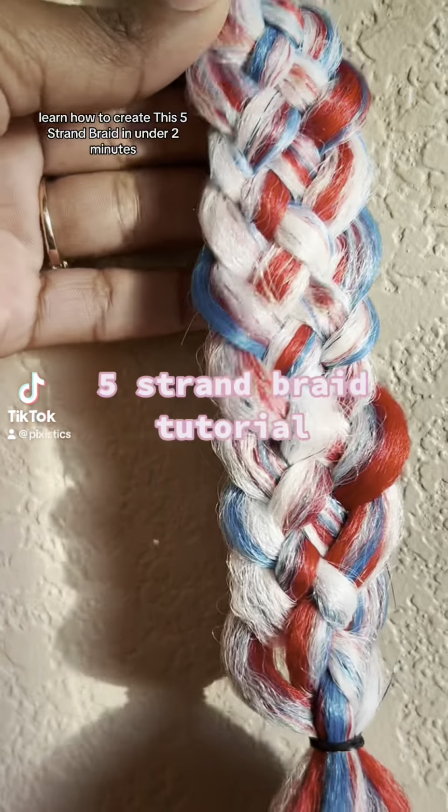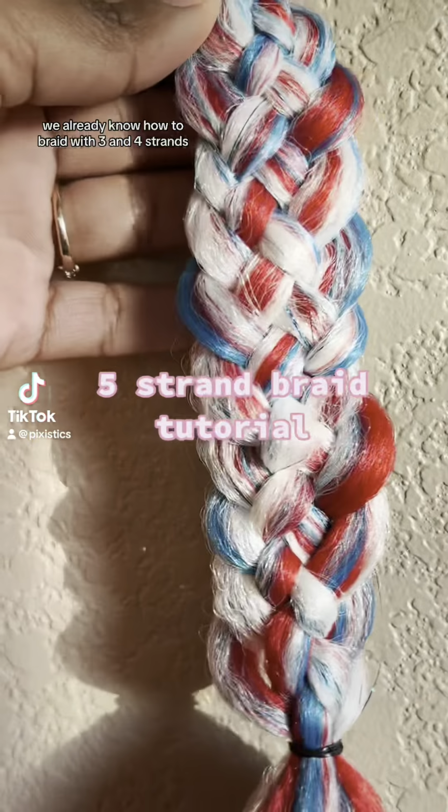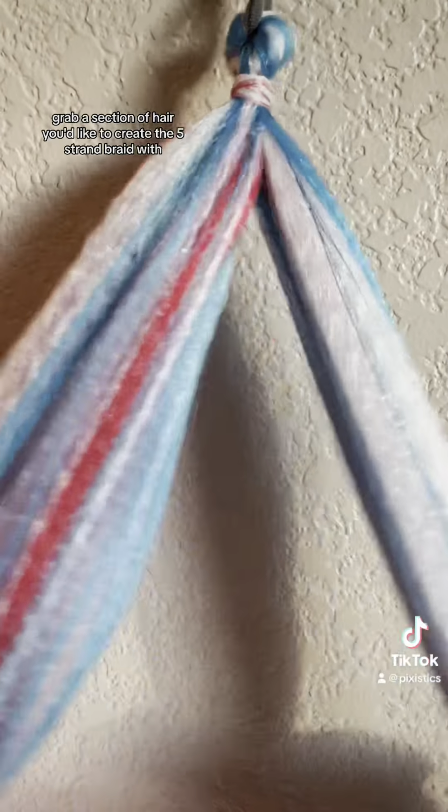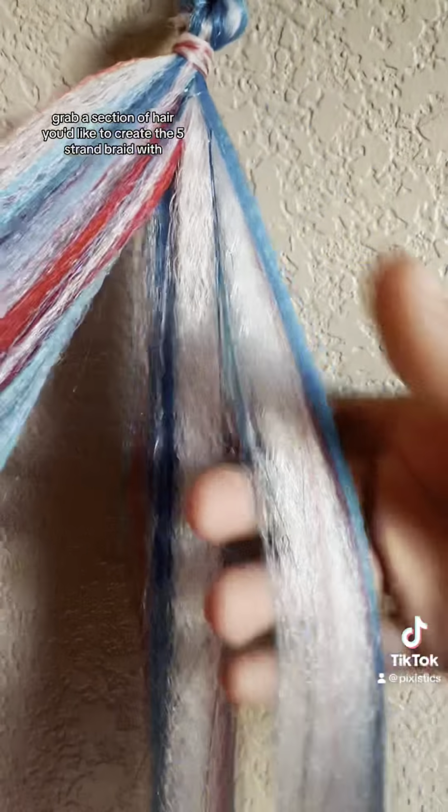Learn how to create this 5-strand braid in under 2 minutes. We already know how to braid with 3 and 4 strands, so let's learn how to braid with 5. Grab a section of hair you'd like to create the 5-strand braid with.